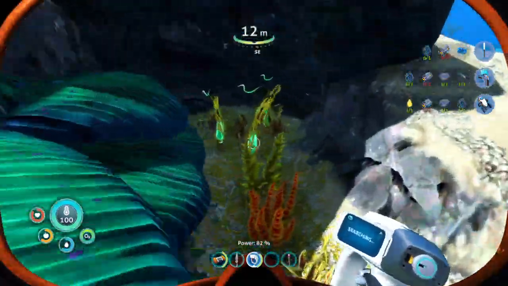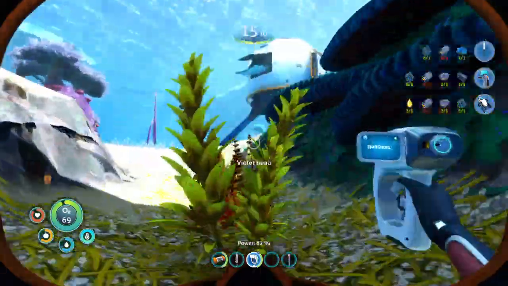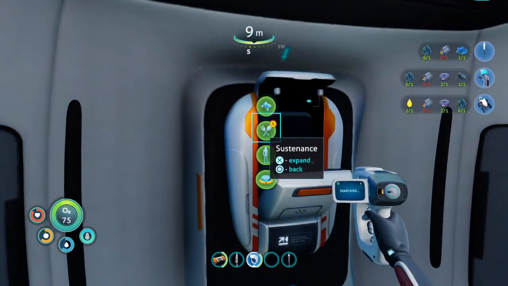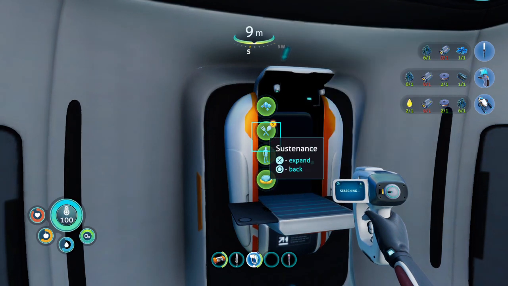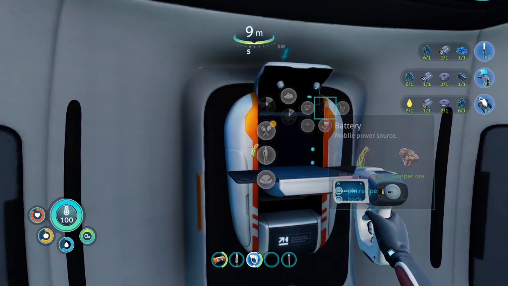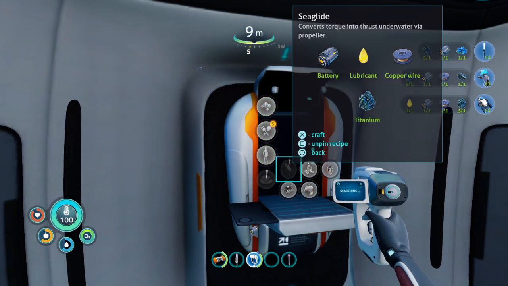Right. Here we go. Grab a couple of ribbon plants. Oops. Two, three. I believe I'll need two more, but I'm not gonna stress over it. The priority is, oh, I have to make the battery first. Alright, let's get this. Batteries, here we go. Alright, I'm gonna make the mineral detector and, of course, the sea glide.